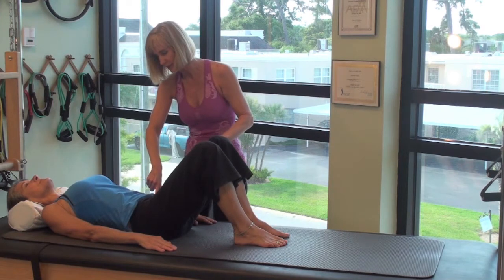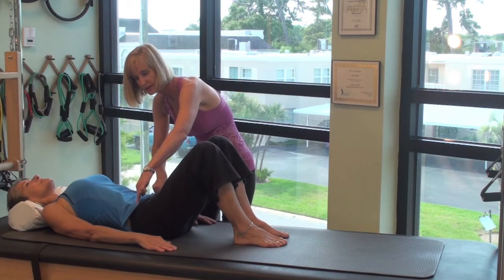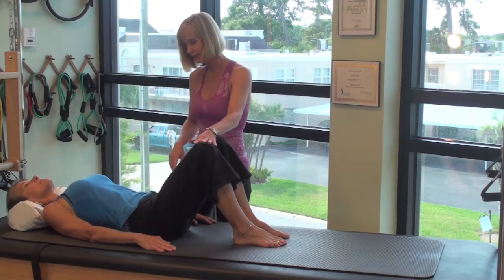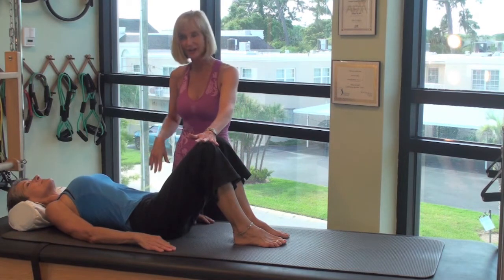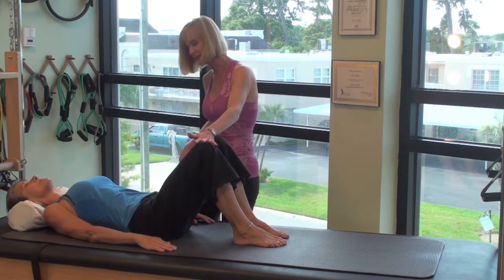So your hip bone comes towards the mat, and as it does, the other side lifts and then comes straight across the center to the other side. This hip bone comes towards the mat and then back to the center. And we're going to try to do this without moving the knees. So this motion is very internal. One more. Nice on the breathing. Good. And back to the center.